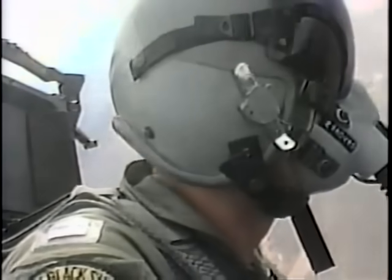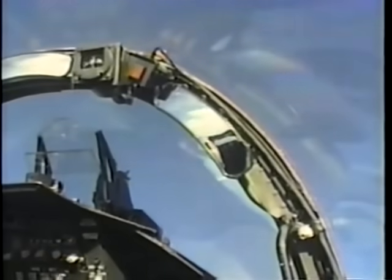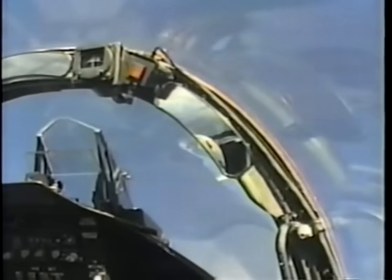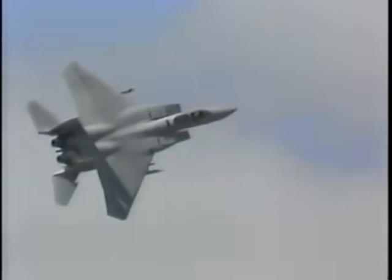So I drive back to a position behind him. I unload my airplane to get the energy I need to go up to him because he's trying to go higher than I can get, to hold me off from getting there. So I get a few extra knots of airspeed, and then I pull up with him. I'm able to point at him, and now he has to come down. And I've got the thrust advantage. So once he starts coming down, I'm driving the fight, and I'm able to sidle up behind him for a gunshot and finish that engagement.